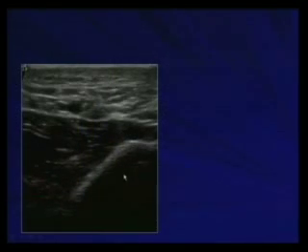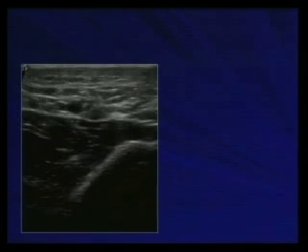In this case, the ordering physician asked us to check for the distal radial nerve, the sensory branch. The sensory branch of the radial nerve is pretty thick, easy to find. And I was there like 10 minutes trying to find the nerve, and I couldn't find it. So I had to tell the patient, sorry, I cannot find your nerve.